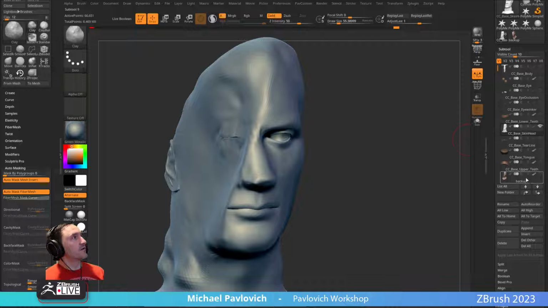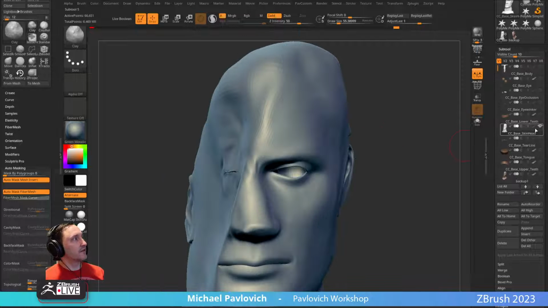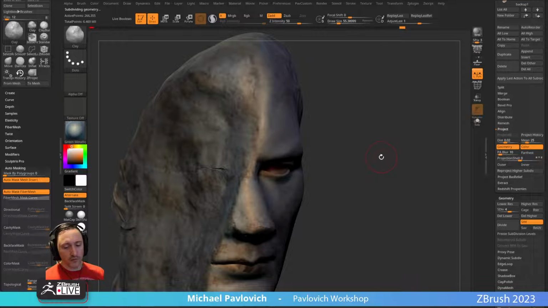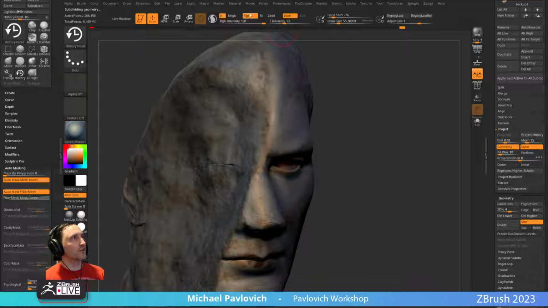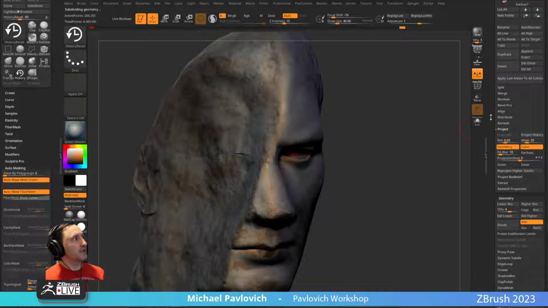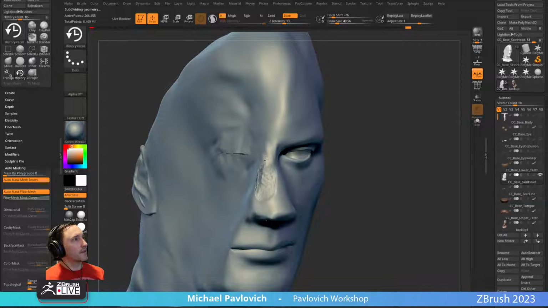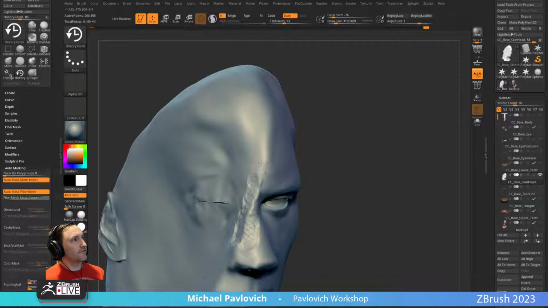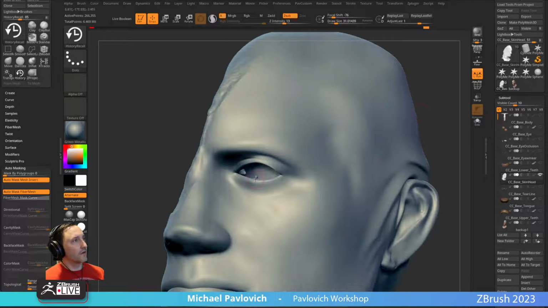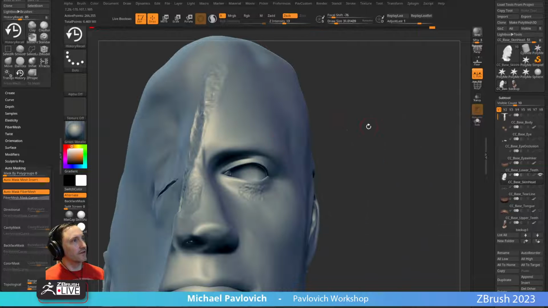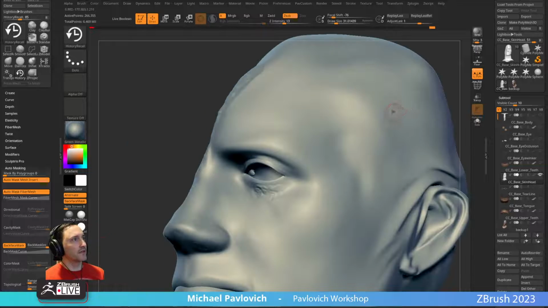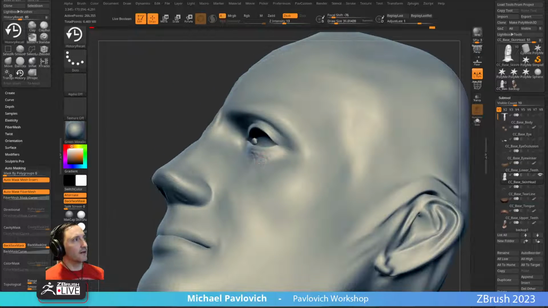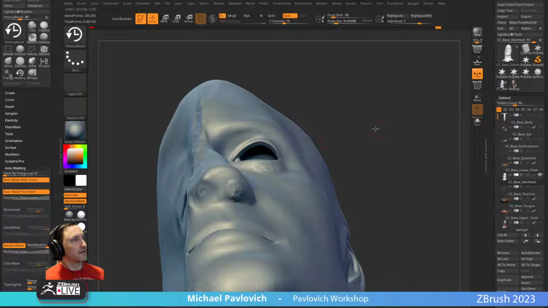So again, we stored these points in history already. So let's turn on our Polypaint. You know what? Let's stay at like subdivision 3 or 4. We'll go to BHR. We'll do one pass where we just do the geometry, just to make sure things aren't crazy off in the important areas. Okay, we're actually good. I'm also going to turn on backface masking for this history recall brush so I don't accidentally pull the backs of eyeballs through the mesh or anything like that.